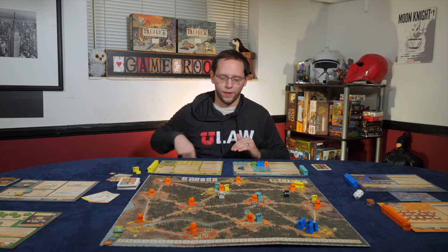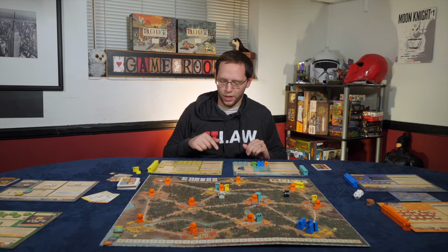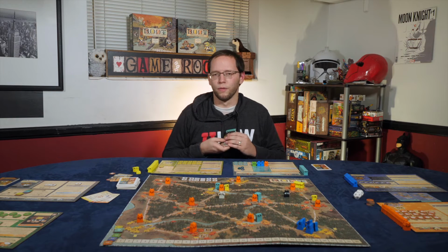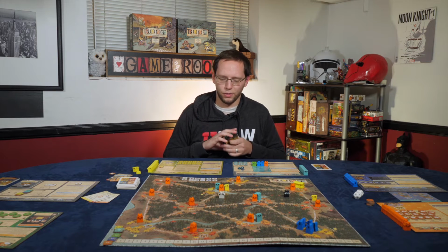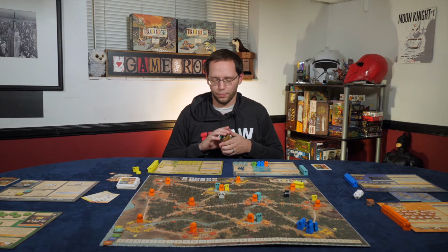So let's go to the daylight phase, and this is where some of the really interesting stuff happens with them. So if they have a hand of cards, let's just say they have 3 cards, you can reveal any of these cards from your hand to take actions. Now, like I said before, the bird cards aren't wilds, but they can still be used.